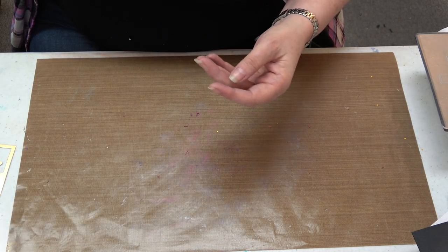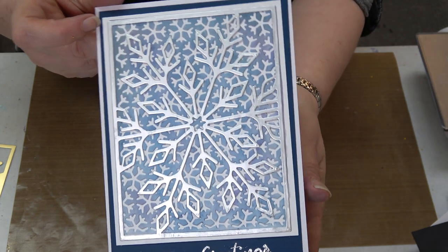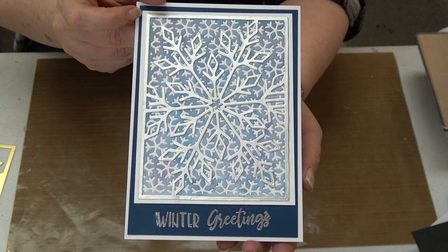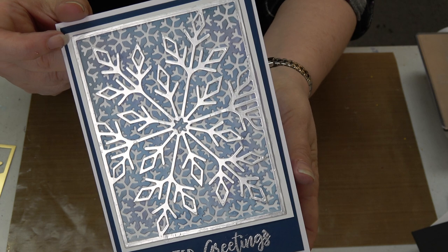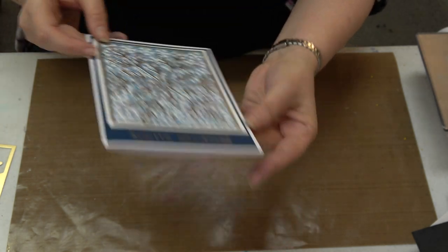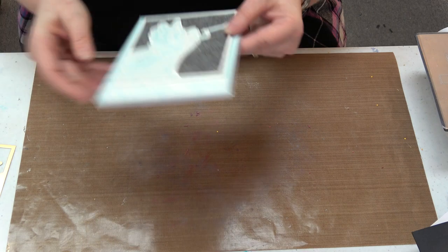And just a simple snowflake. She just used the background layer and the top layer and just made a simple snowflake card. Not a lot of fuss, not a lot of muss. She used sticky dots to put it all down. Oh, she got a few. Oh, I've got three more. Holy smokes. Okay, I've got three more angels from her.